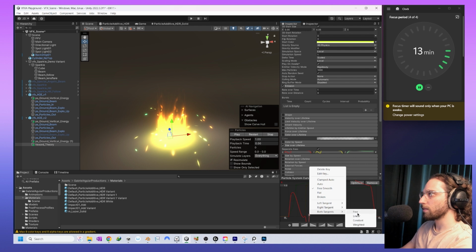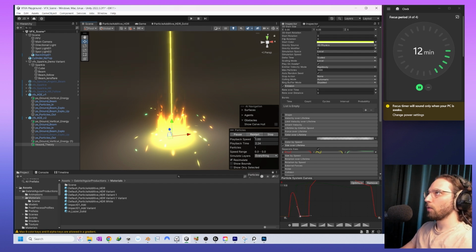Both tangents free, and we'll just give it a line of not existing. Just for a second. Maybe you have a jump and just not existing at all. How would that look? Let's see. Paste. I love that. It's good. What else can we do?